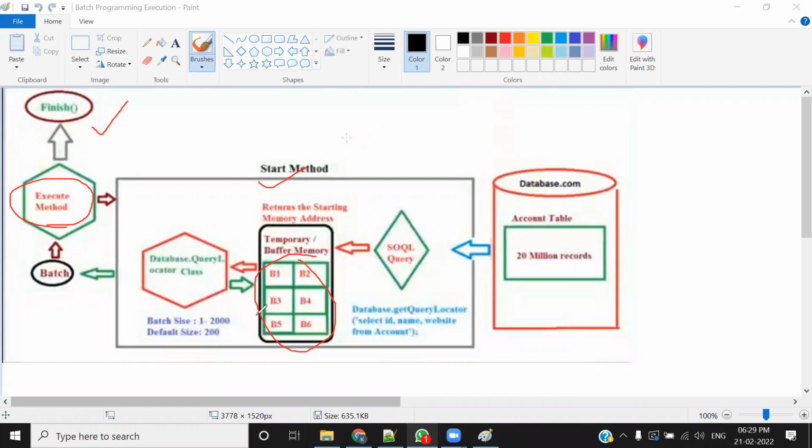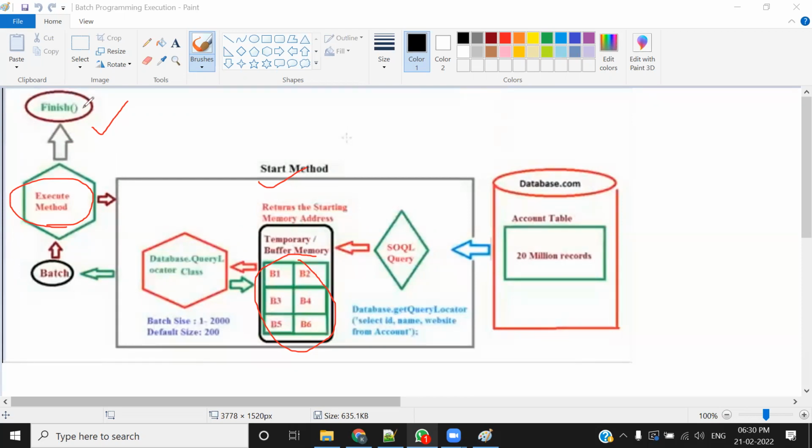For example, if you have 10 batches in memory, the execution of batches will always be one by one. Two batches are not going to be executed simultaneously. The execute method will not pick two or three batches; it will always pick one batch at a time and execute one batch at a time. So how many times the execute method is invoked depends on how many batches we have in memory. If you have 6 batches, it will be executed 6 times, or if you have 10 batches, 10 times. And this is one of the most common interview questions.